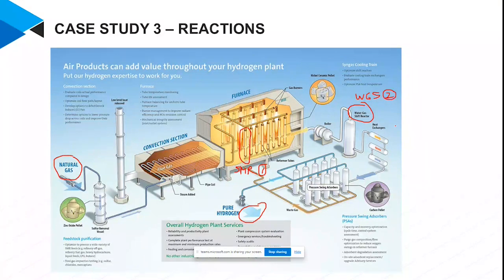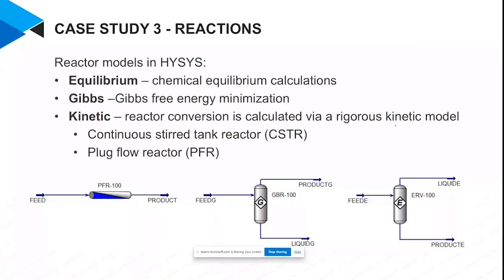So there are three main types of reactor models in HYSYS. The first type is called equilibrium, which is calculated based on chemical equilibrium. So the equilibrium has to be defined by you, the user. The second reactor is called the Gibbs reactor, which you don't have to define anything for. You just tell HYSYS these are the components and these are the products. HYSYS will adjust the reactor itself to minimize the Gibbs free energy of the products. So it sounds easy, but later I'll show you why the Gibbs reactor is not necessarily the best way. In many cases, it's very, very inaccurate.